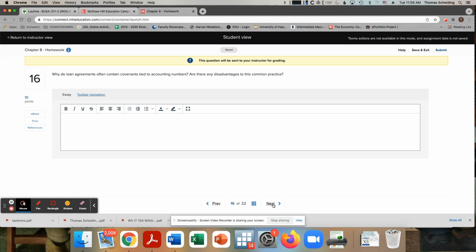Why do loan agreements often contain covenants that are tied to accounting numbers? In this kind of answer, you're really just talking about the fact that the bank doesn't work in the firm and it only has access to certain pieces of information, one of those being accounting numbers that it can somewhat rely on. Because these are standard accepted principles, it allows managers to not have that much wiggle room to make it seem like a rosier picture than it really is. And it makes the bank be somewhat assured, pretty inexpensively, that it's being told the truth. That's kind of how I would answer it.